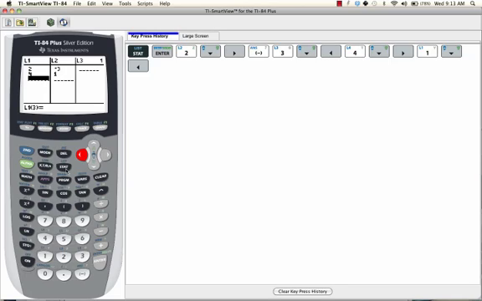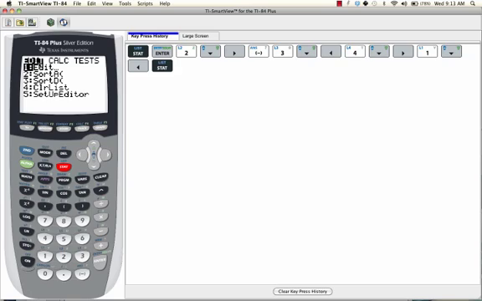Now we want to press Stat again, and this time we're going to use our right arrow to select the Calc menu, and we're going to choose option 4, Linear Regression, or LinReg. We can get to this by either moving the arrow down or just by pressing the number 4 on our calculator. And we're going to press Enter again, and the calculator is going to give us our equation.